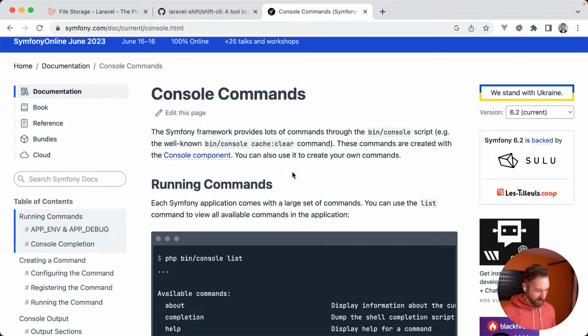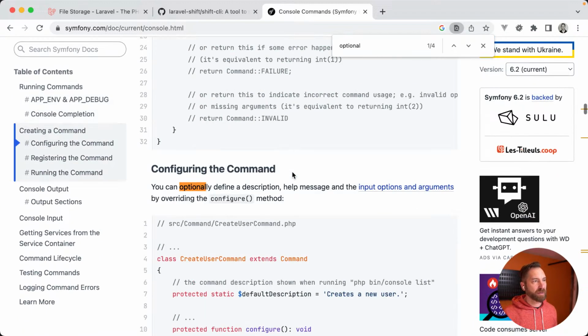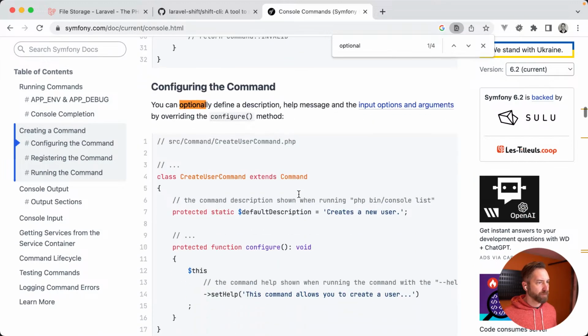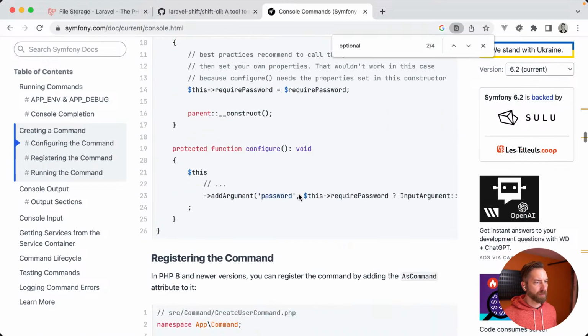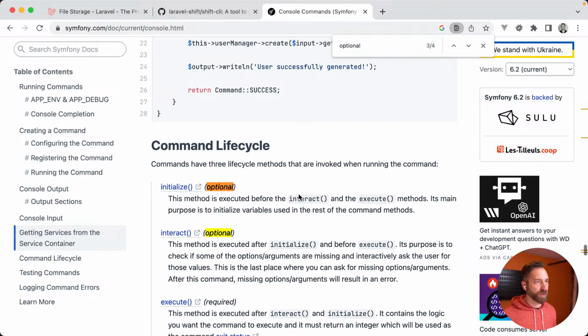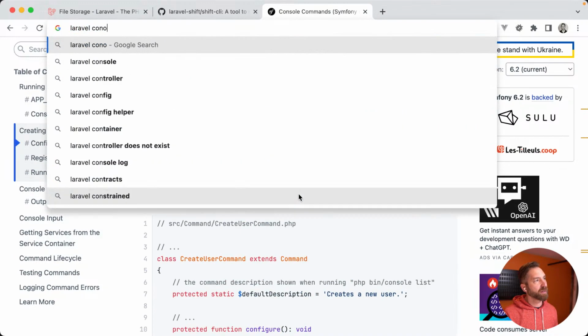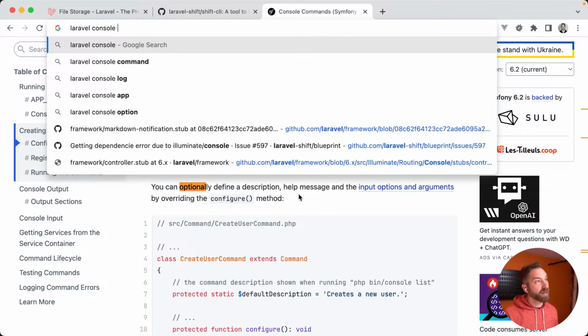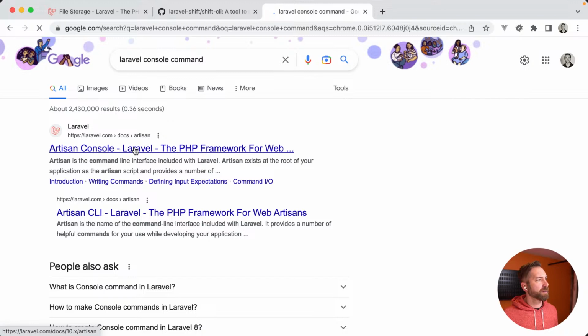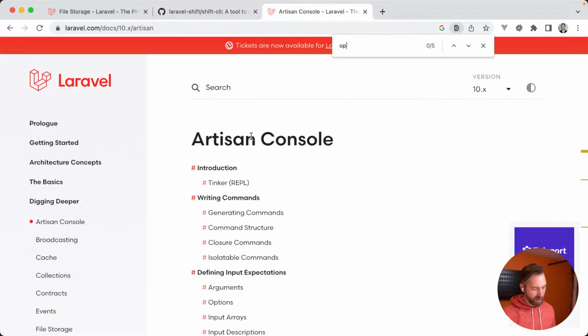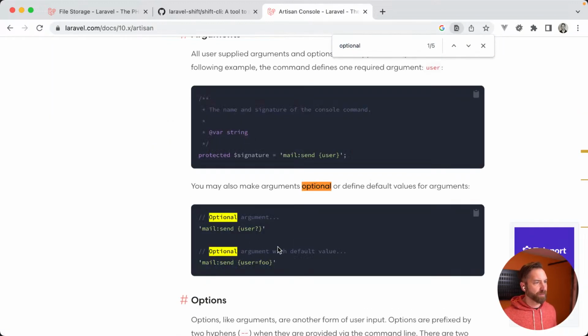Console commands, let's say optional. I think Laravel's the one that actually gives you the magic. Let's say console command.